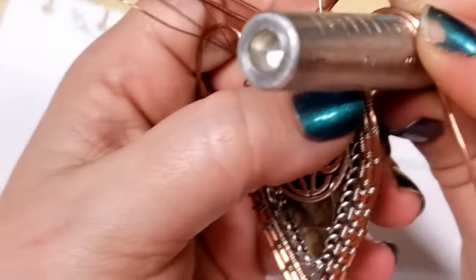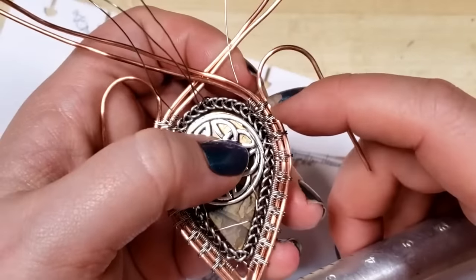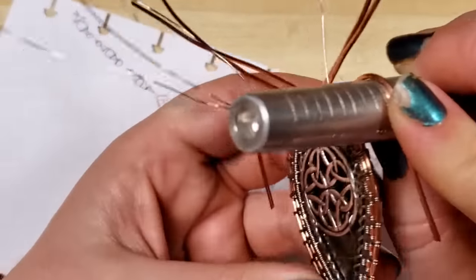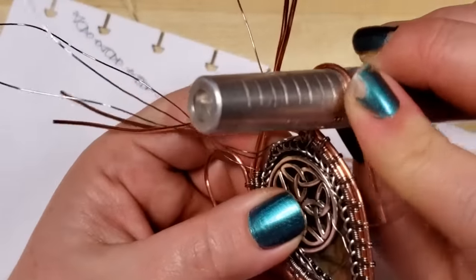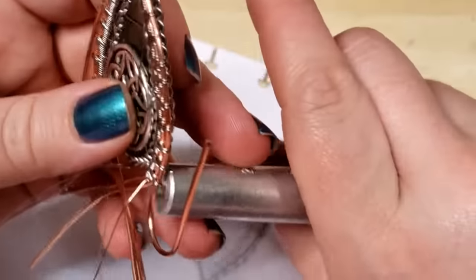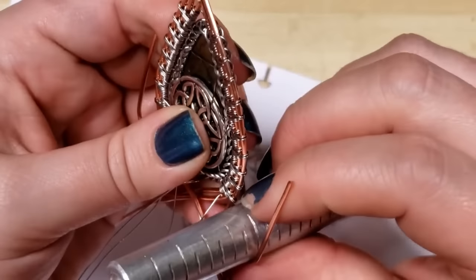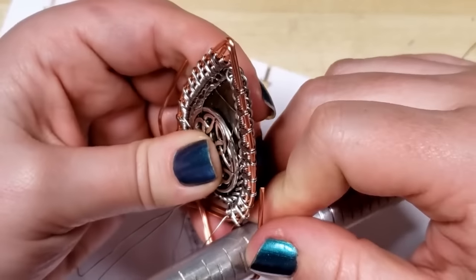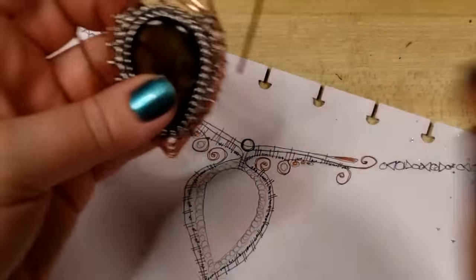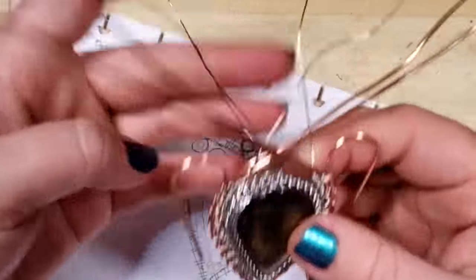Because if you use reference points, like that last weave that we did, that last stitch around, and then the same size mandrel, it's like, okay, I'm going to bend it around until it touches the pendant. And I'm going to keep my mandrel from exceeding past that line of that wire. Those reference points can really help you get little sides like that.